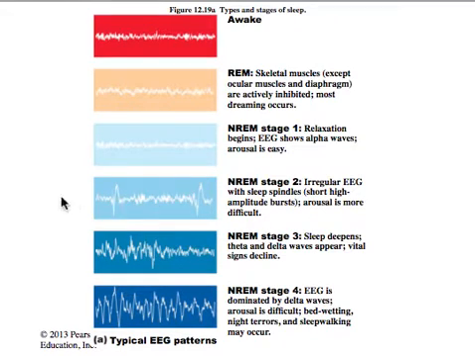Non-REM stage 2, the EEG pattern is irregular. You have little structures called sleep spindles here. We don't exactly know why they're present, but there are some ideas about it. These are high voltage wave bursts, and this is representative of non-REM stage 2. Arousal is more difficult at this level.